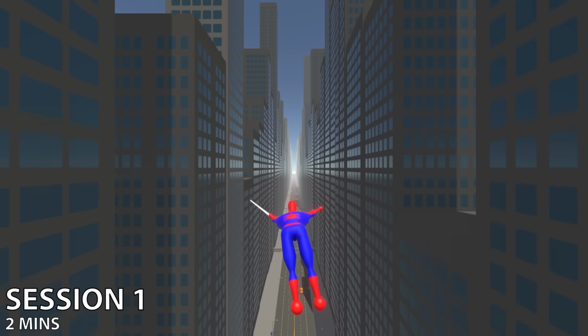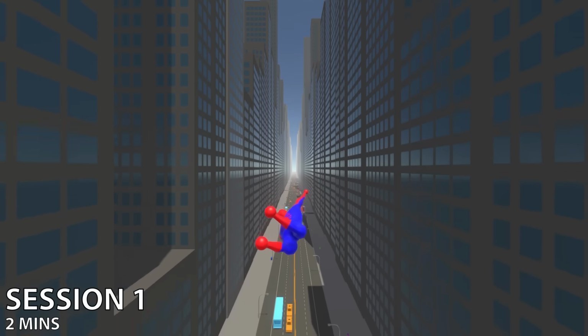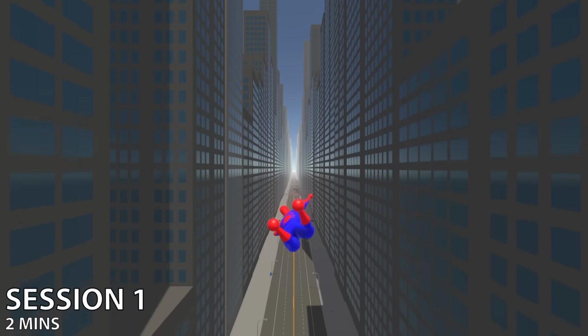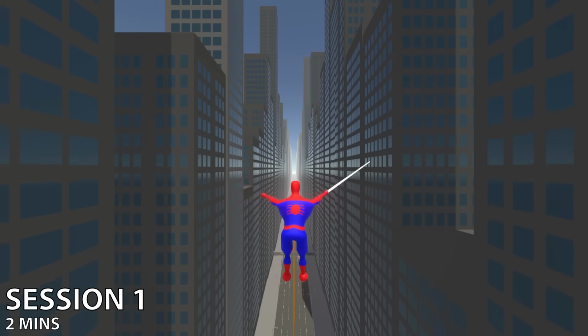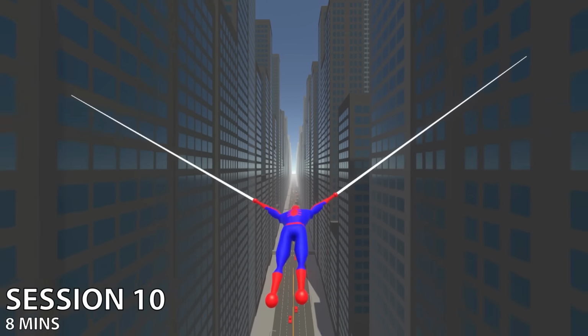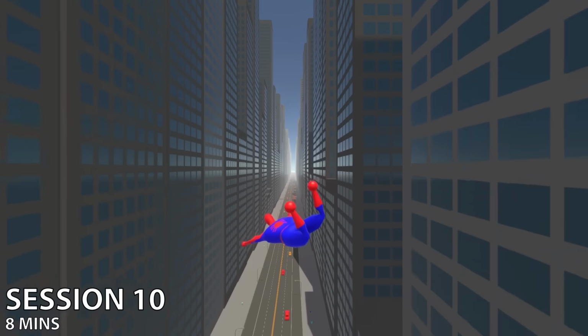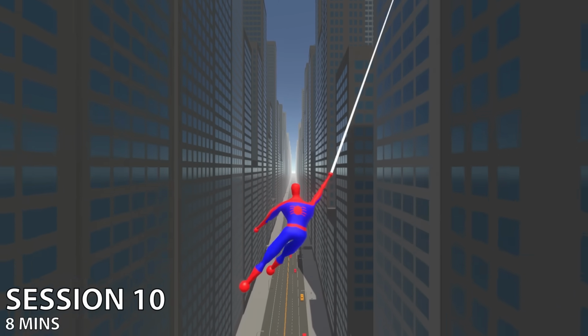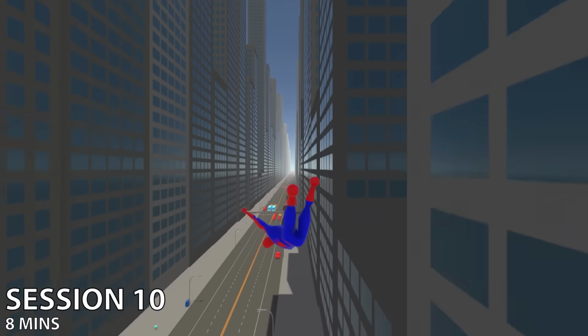At the beginning, the AI makes no progress at all. Webs are spun randomly, and there's no rhyme or reason to its actions. It just keeps hitting the ground over and over again. After a few training sessions, the AI learns that spinning webs forward is a great way to start. Unfortunately, there is rarely any follow-up, but it's still better than nothing.